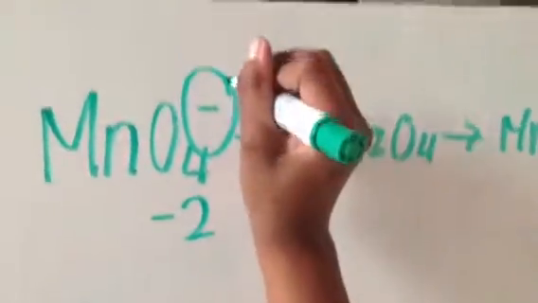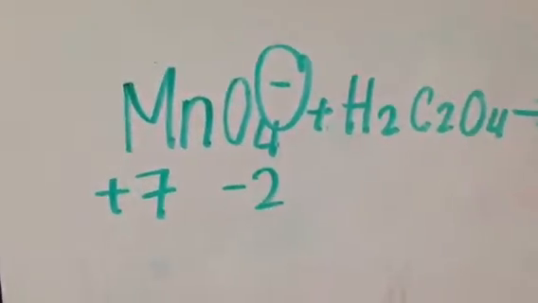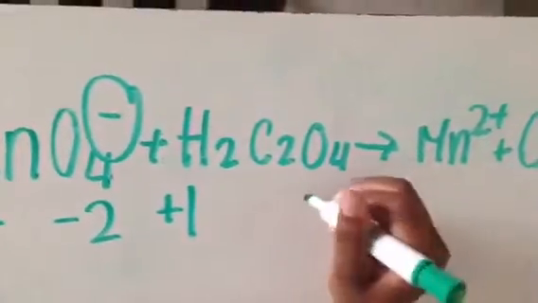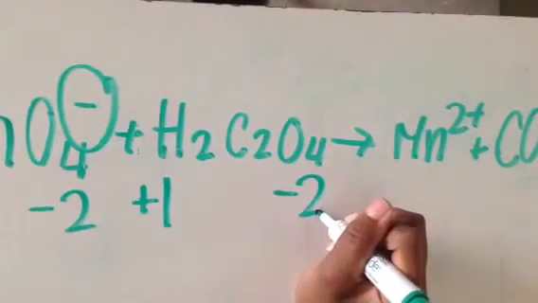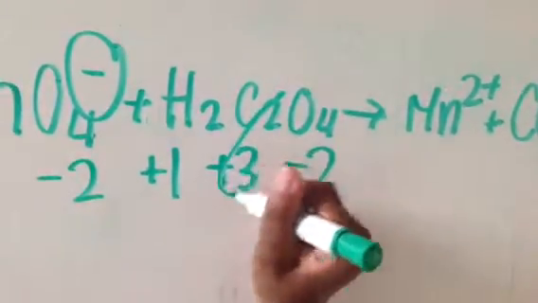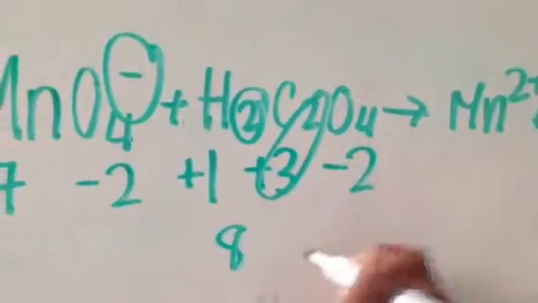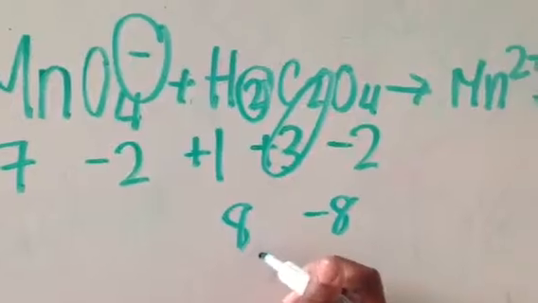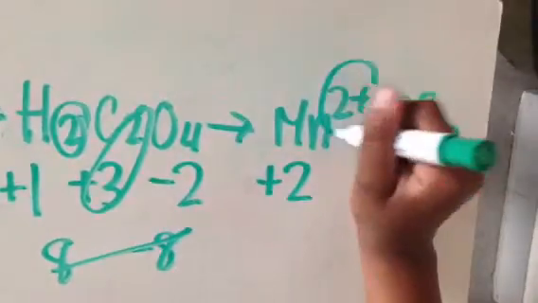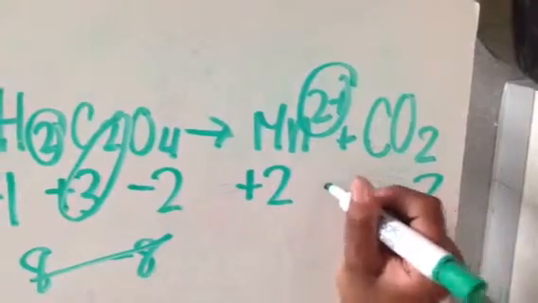because there's a minus up here, that means that Mn will have to have a +7 charge. H has a +1 charge, and of course we know O has a -2 charge, so to balance out that part, we would have to make this +3, because then you'll have 6 carbons plus 2 hydrogens, which is 8, plus the -8 from the oxygens, and that will cancel out each other. And then this will be a +2 charge because it comes from the top, and of course oxygen has -2, and carbon will have to have a +4.